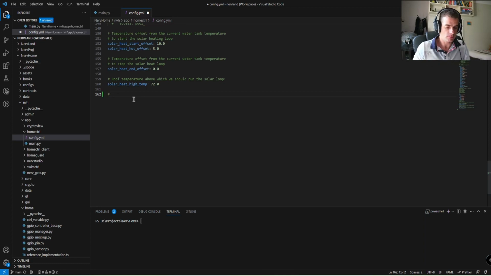So let's just say delay used to save. No. So state save delay. And I guess we can provide that as a number of seconds, I guess. So saving every minute would be a good start.